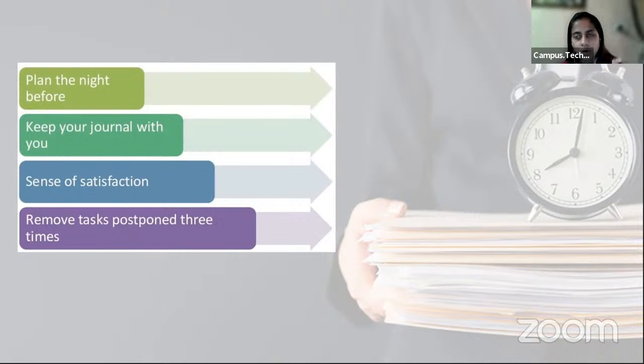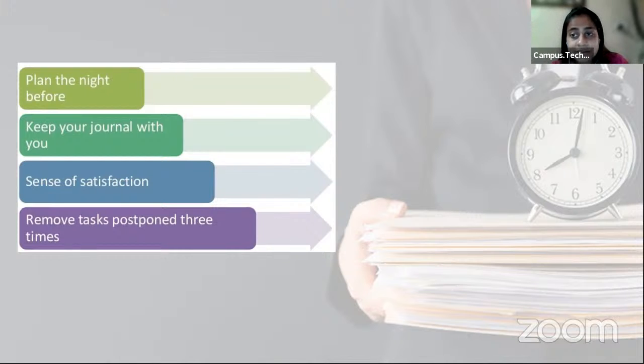There is something wrong either with the task or with you. Try to figure that out. If you think that no, this task is not that very important, it is simply consuming my time, just remove that task from your to-do list. Now here, that doesn't mean that if you think that today I was supposed to study, prepare for my maths exam and I couldn't do that today, so for tomorrow I have kept, tomorrow again I have postponed it to the day after tomorrow, and again I did the same thing, so I can remove that task.